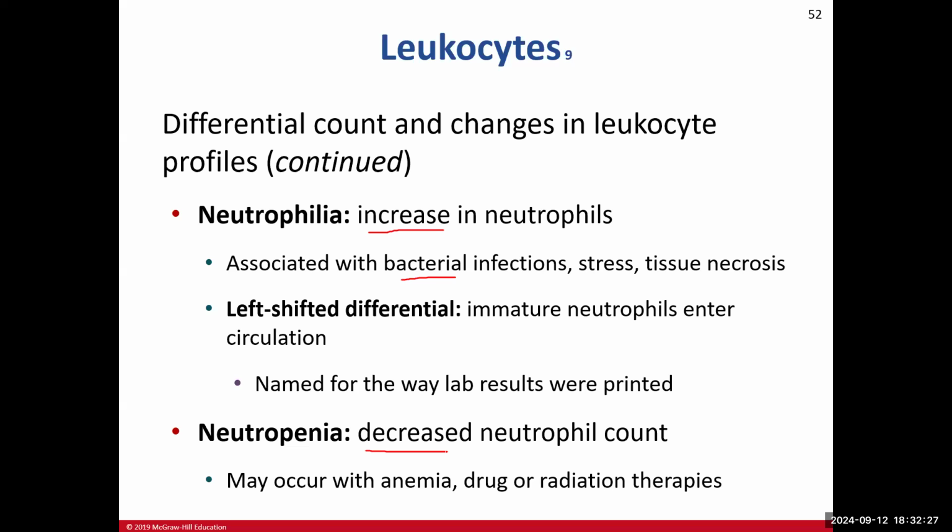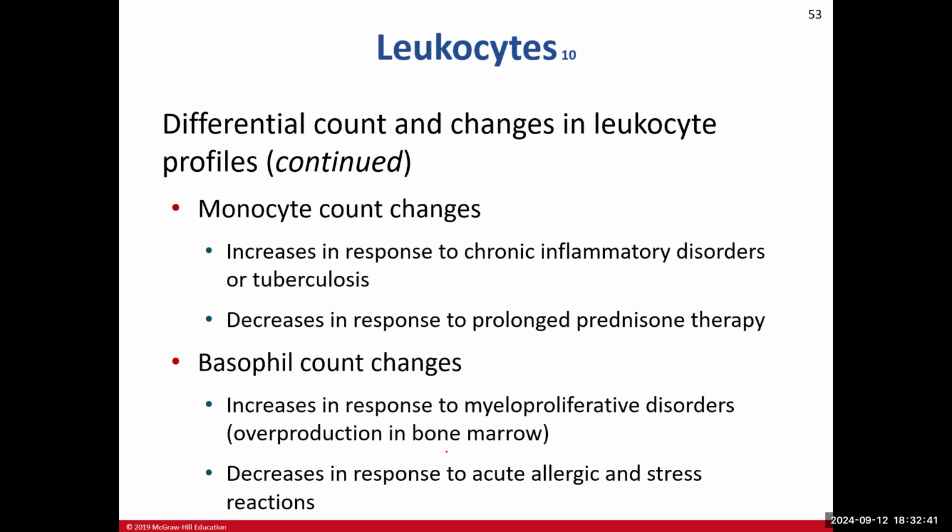Point being is, if you damage the red bone marrow, you're going to damage your bones, well, not your bones, but your body's ability to produce the formed blood elements. It's going to reduce platelet count, it will reduce your red blood cell count and your white blood cell count.